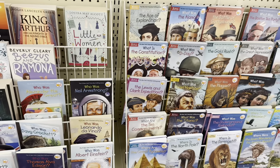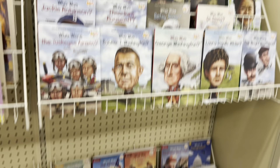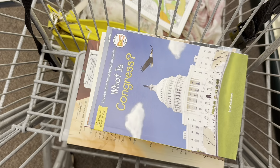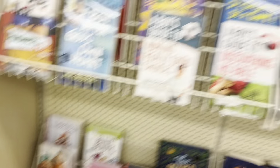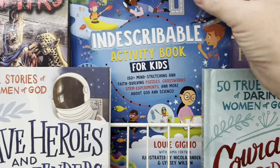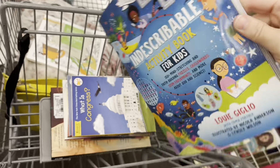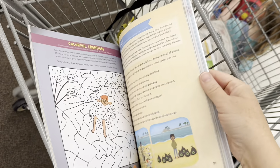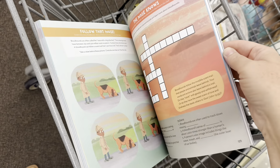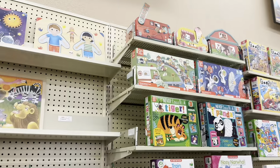All of those classics — Charlotte's Web, the Who Was books. You've got to be careful with these; they can be a little non-factual sometimes, but some of them are good. My children do learn a lot from some of these books. Indescribable activity book — I love that kind of devotional book. We have that but we do not have the activity book. This is the kind of thing that would be fun to make copies of for your children to keep their hands busy.